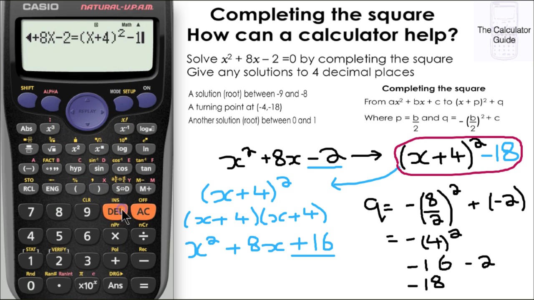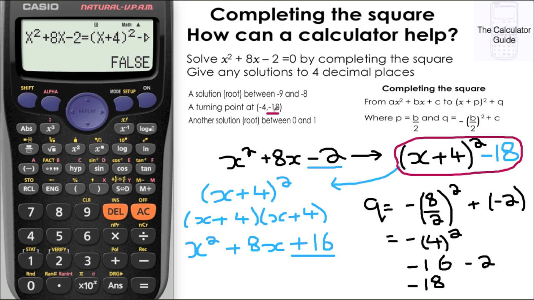I'm just going to make a little alteration. Let's imagine we're taking away 16. That's not going to be correct. We've got faults there. Let's say we've added 2 accidentally rather than taking 2 away. Minus 14 is not correct. And let's say we've just left minus 2 in there. That's also going to be false. So we have a little bit of corroboration there that we are correct in having minus 18 as the term on the end.